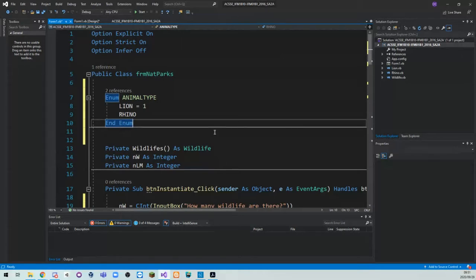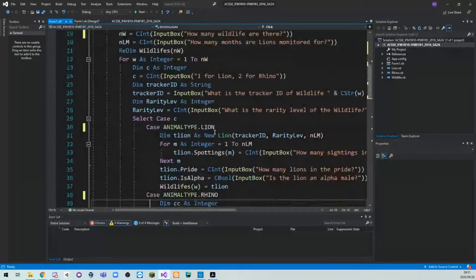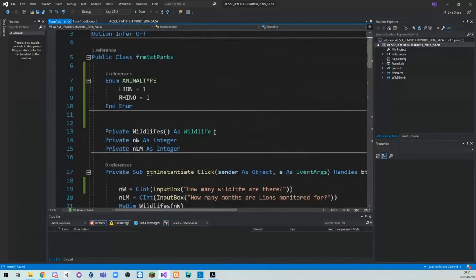No, you can't make Rhino 1 because that'll cause a problem. You probably could, but that'll screw up the code. Find out. What type of mistake is this then? If the computer is not complaining, what type of mistake is it?